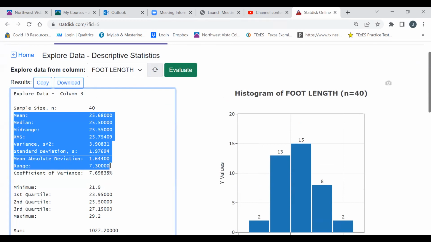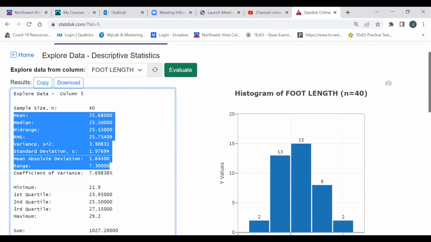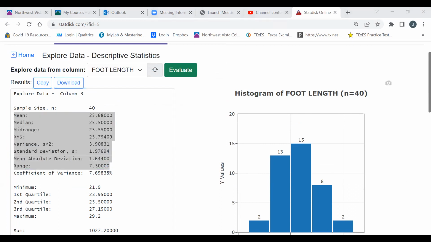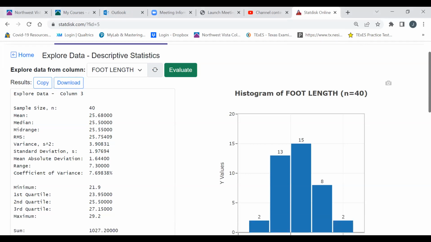I just want this part copied. I'm going to copy it, and I'm going to open up Excel. Let's see if it opens up. Okay, hold on.